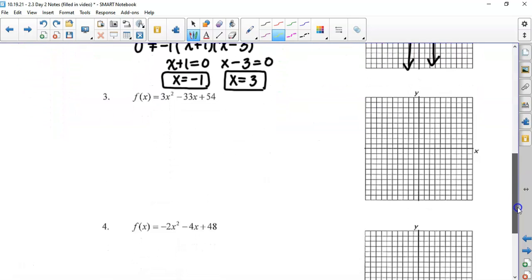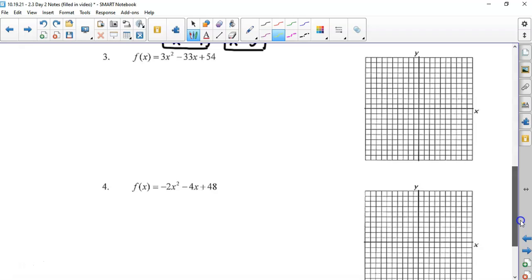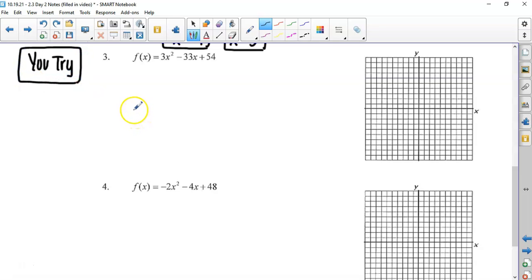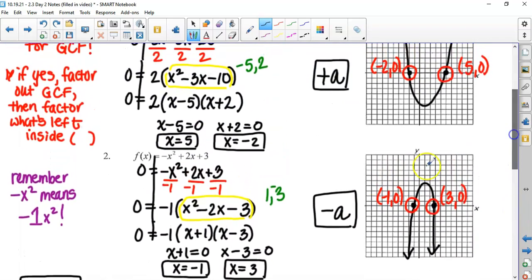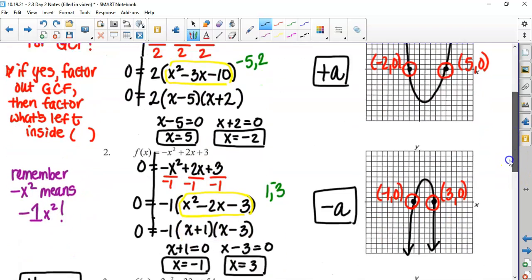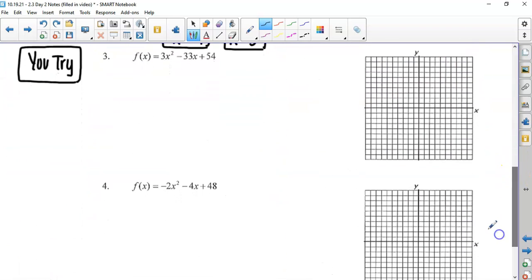Let's make example 3 and 4 a U-try. We're going to do them one at a time. So press pause. I want you to try example 3 first. When you press play, we will check answers on all of example 3. So you can work with a partner in class. Your partner can be these notes that you just took. But press pause right now, please, and give example 3 a try.